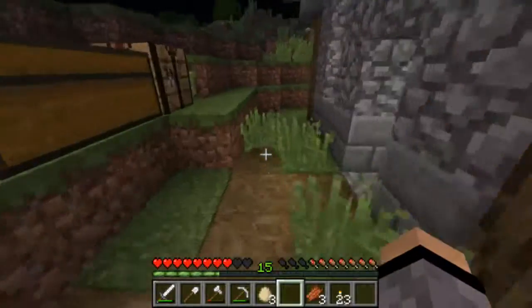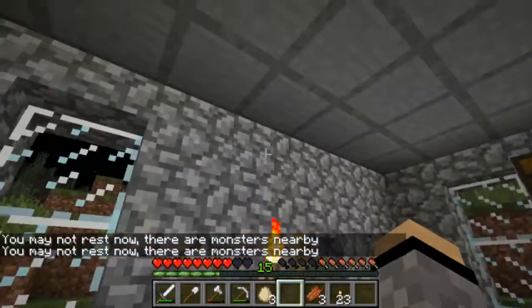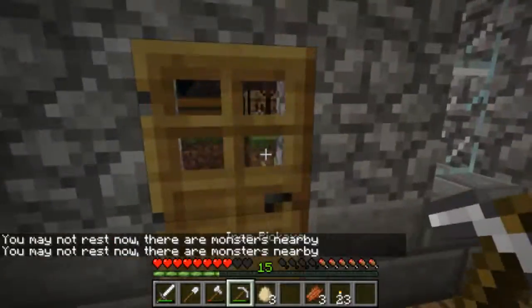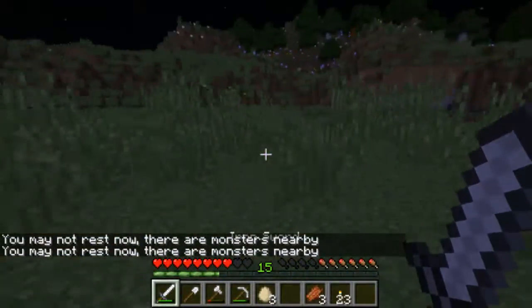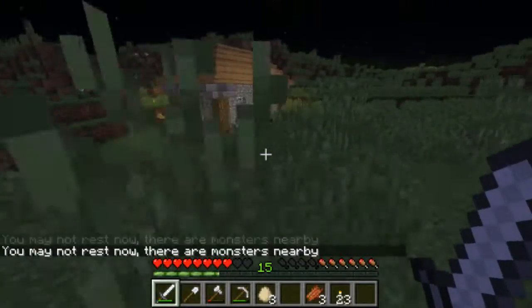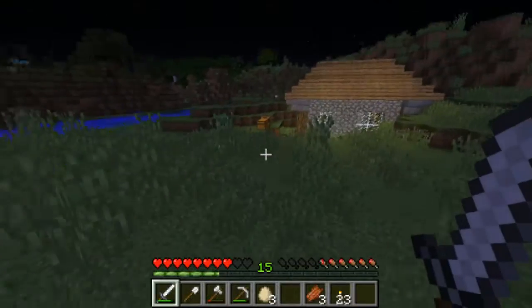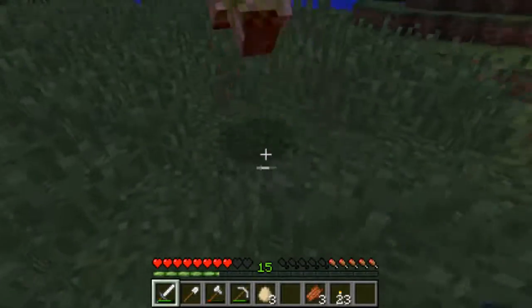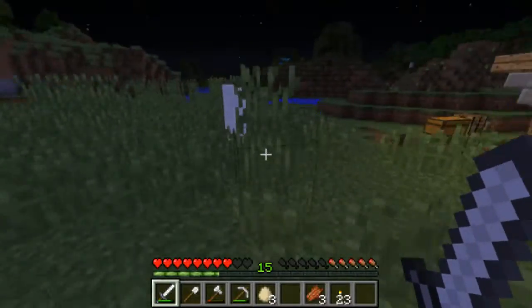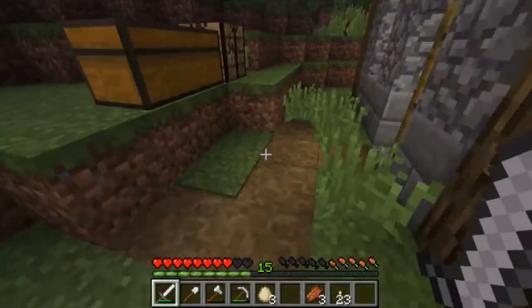Right. Okay, great. Right, now let's go to bat. Why are there still monsters nearby? Where are those monsters? Oh no. Oh, nope. Nope. Nope. You're not blowing up my house today, sir. Get out of my way. And there we go. One more hit and it should... No. I thought it was the final... There you go. Ooh. Creeper kill.